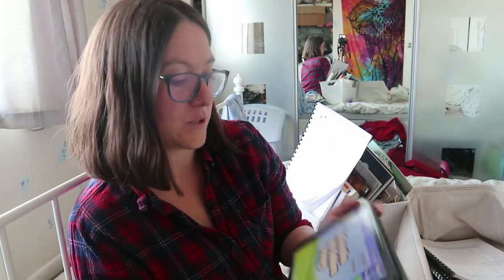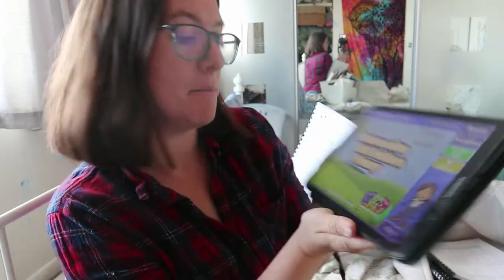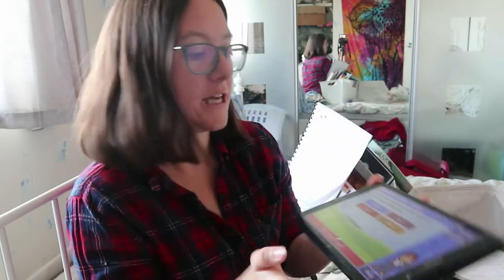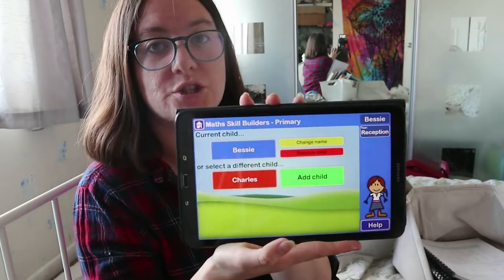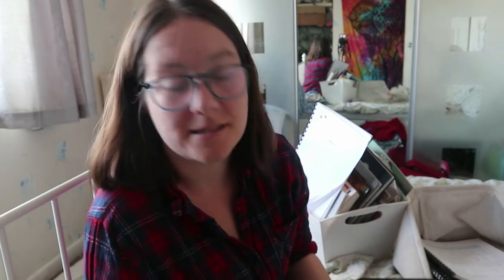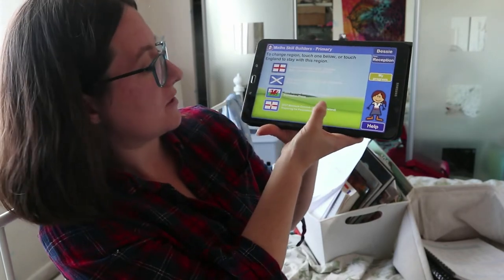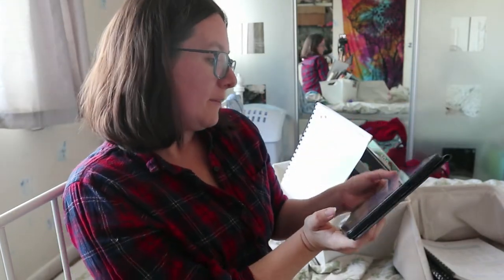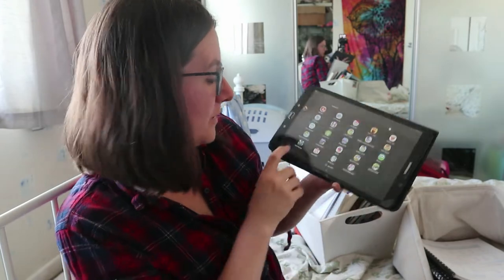We'll be using Mathematics Skills Build for both Bessie and Charles. Charles hates the sound of the narrator so it has to stay muted, but you can also change the country — England, Scotland, Wales, or Northern Ireland — which is really handy. We'll also probably be using Teach Your Monster to Read, from the Usborne Foundation. You can log in and control what level they're at, which is really helpful.